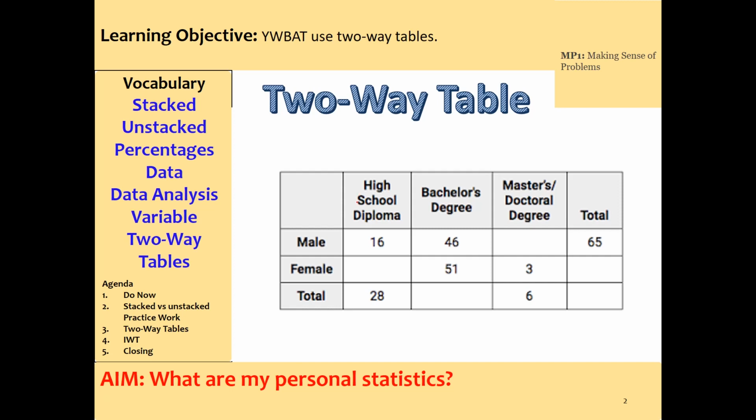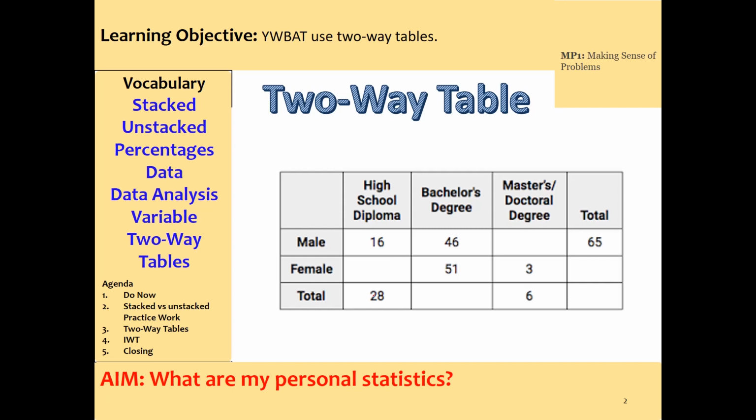So here I have a high school diploma. I have males and females, and then I have the level of education they have. And what's fun about this, and what I suggest doing, is it's like a puzzle. You fill in a piece, and then you use that piece to answer the other pieces. So in your guided notes, there's a bunch of questions about how many females have a high school diploma, how many people got their bachelor's degree, all that good stuff. What I do here, you're going to put into your guided notes.